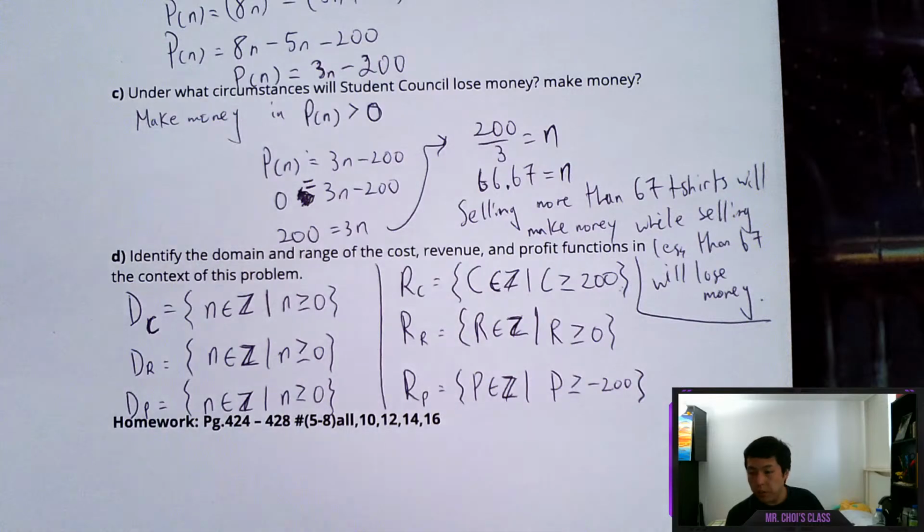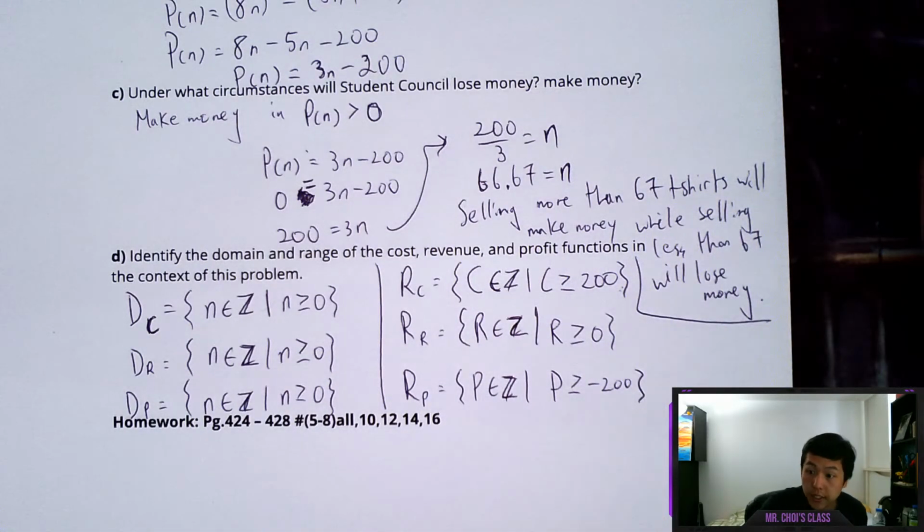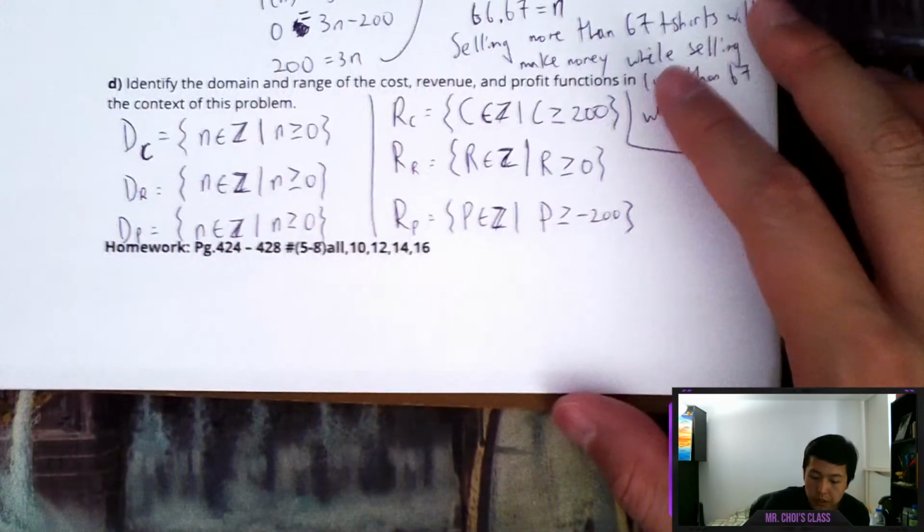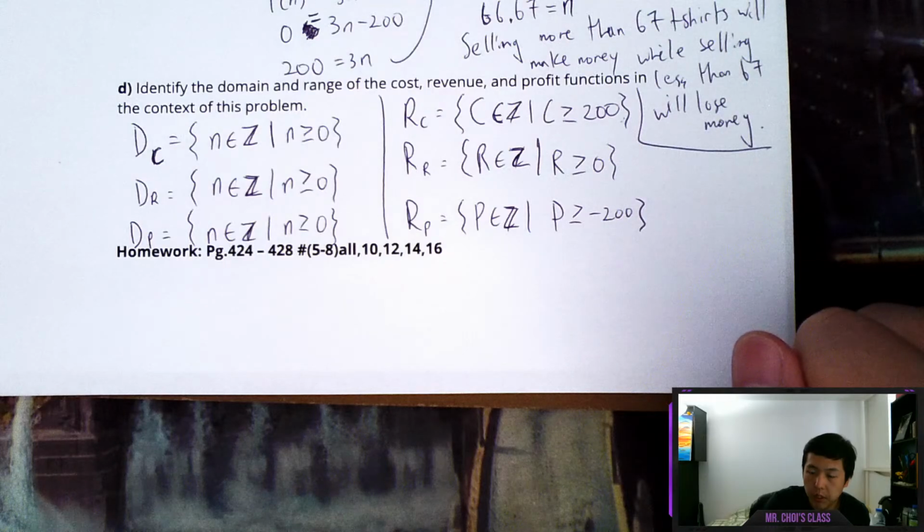So just keep in mind, if you can add functions, you can figure out the domain, figure out where the domain overlaps, and then the range is like a table of values still. You're still going to solve for your y values, right? You need to know what the y values are, and then you can plot and graph whatever the function is. Okay? And that's it. You have your homework listed down below at the bottom there. So if you have any questions, please feel free to comment or email me, and I'll be happy to answer your questions.